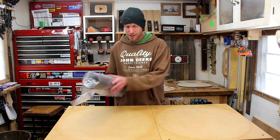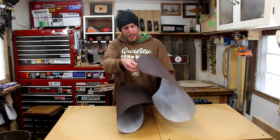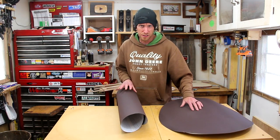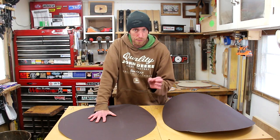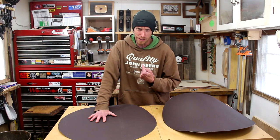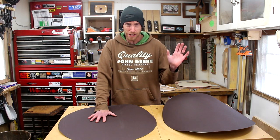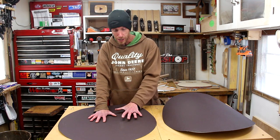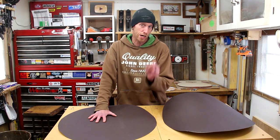With the lacquer applied, it's now time to break out the giant sanding discs. What I have here are some 80-grit, 24-inch diameter sticky-back sanding discs. These are available in a lot of the luthier supply houses, but I'm going to share a pro tip: I get all of my abrasives from a company out of Gettysburg, Pennsylvania called Super Grit. I have no affiliation with them other than the fact that I'm also from Pennsylvania. Super Grit, in my experience, is awesome — they have about every single thing you could ever want as far as sanding, buffing, and polishing. These are originally intended for a floor sander and they're a lot cheaper to buy this way than from the supply houses, so if you're looking for abrasives, I definitely recommend checking out Super Grit.